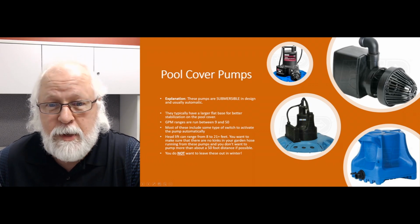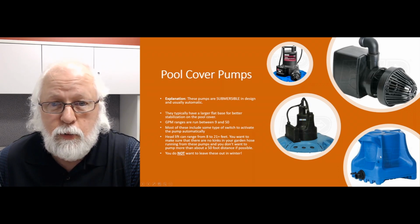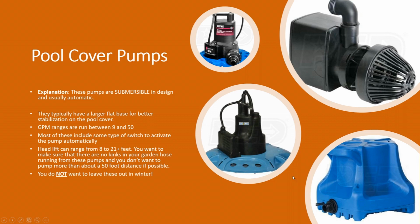And don't leave them out in the winter. If you live in a northern climate or somewhere where it can freeze, read the instructions. They explicitly state that if it gets cold, gets down below freezing, take the pumps in, don't leave them out. Leaving these in water where it freezes solid will cause either damage to the pump or the internal mechanisms, and those pumps will fail. That is not a warranted failure.